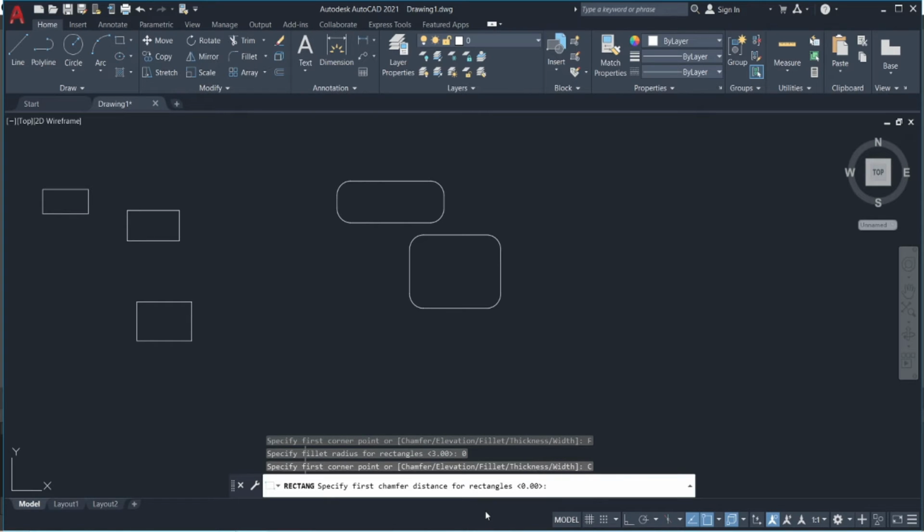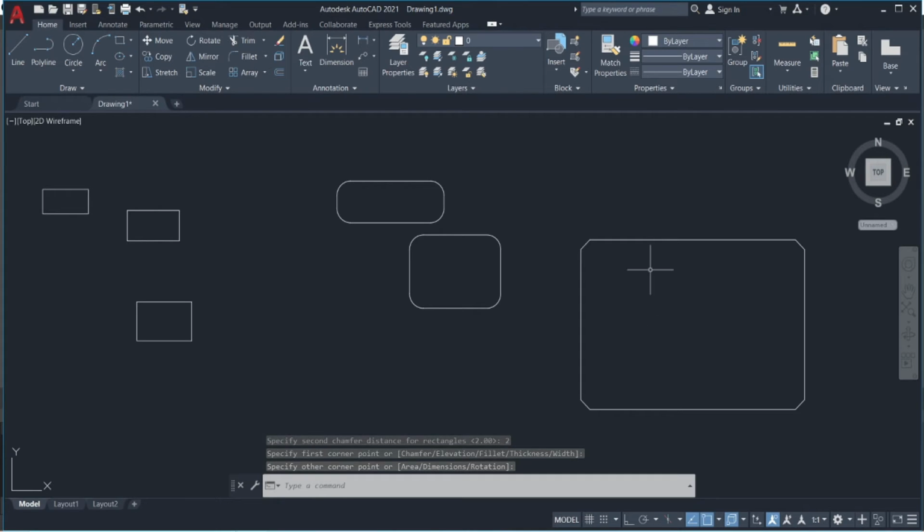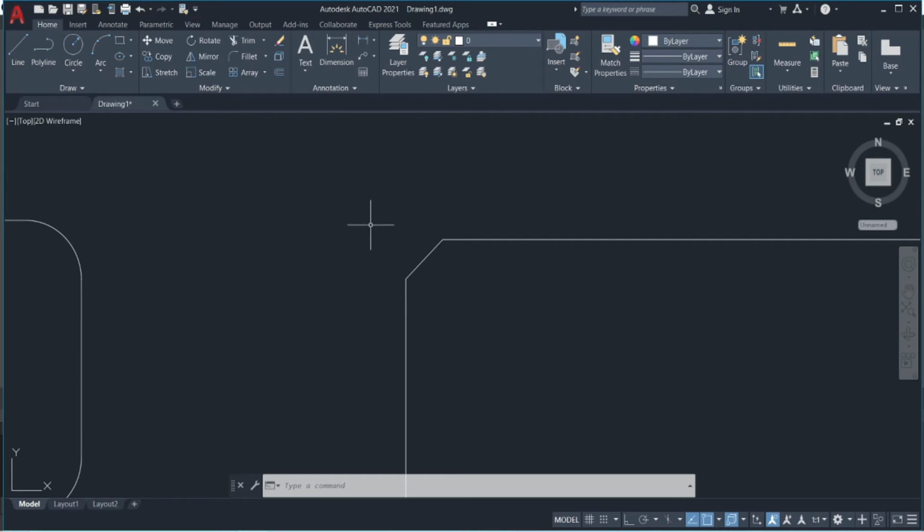This time I check another option, which is chamfer. Chamfer works as a beveled edge and is specified with two different dimensions. Usually these dimensions are the same but they can be different. Let's type the first chamfer distance as 2, enter, and the second chamfer distance as 2. Now go ahead and draw a rectangle. You can see what's happening here. I have beveled edges based on the two dimensions that I have entered, and click to set the corner point. The first chamfer length is this and the second chamfer length is this.